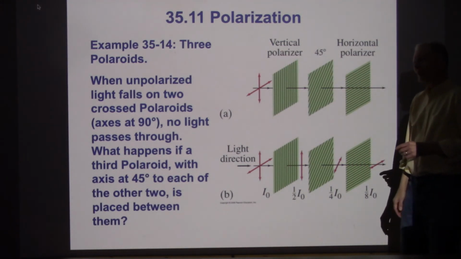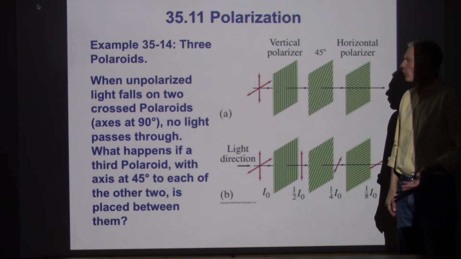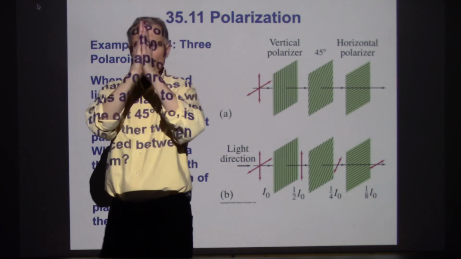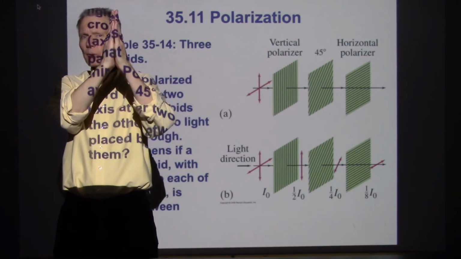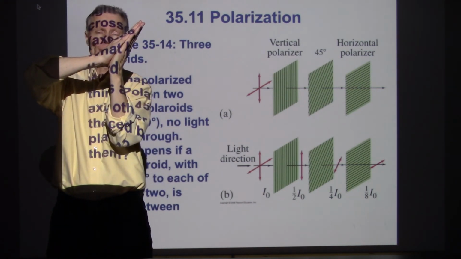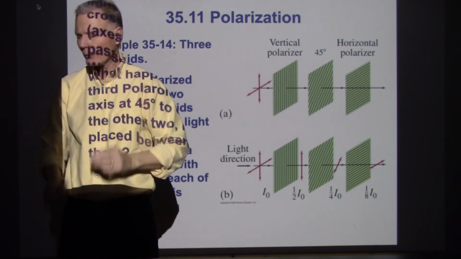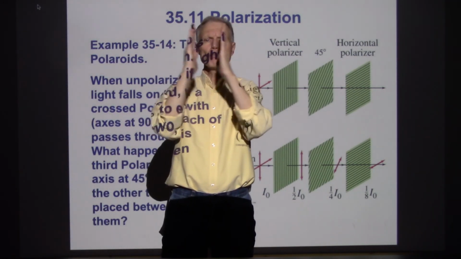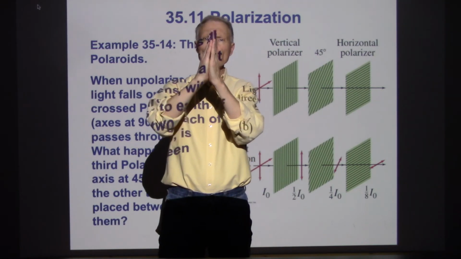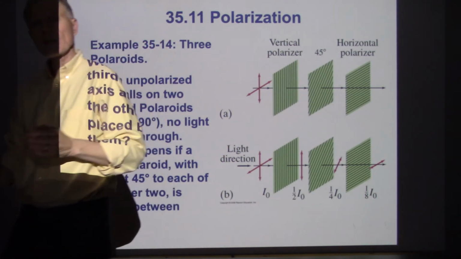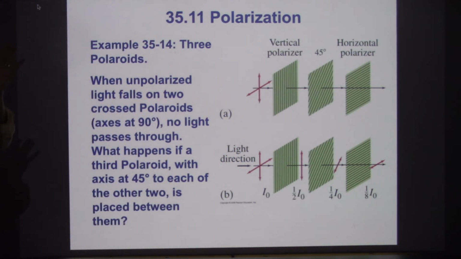Now this seems kind of unfair, or it doesn't seem to be following a rule, but there must be a rule out there. What we're doing is we're taking light that's vertically polarized, sending it through a polarizer at 45 degrees, and the light coming out tips. Only half the light makes it through, but the light that does come out is now tipped at 45 degrees. So what just happened is that the first polarizer removed all the horizontal component, but the second polarizer regenerated a horizontal component. There's a horizontal component that came back. And the photons are just following the rules from quantum mechanics.